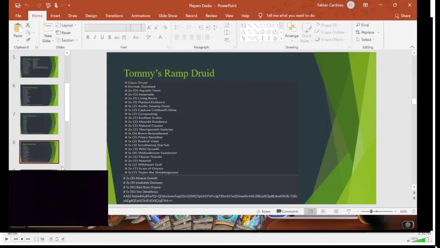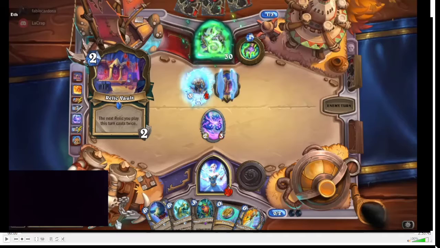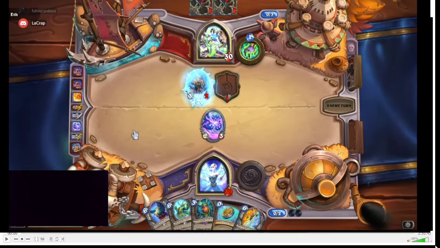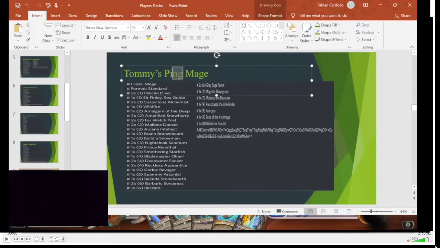Tommy did draw his main Belinda, which will make this a lot more different for a lot of things. Tommy brings a little bit different variant. He does play a single Wildfire, and he plays a single Build-a-Snowman and a single AI, Arcane Intellect. And I also saw some freeze, a 6-mana freeze. I didn't see that. Is it Blizzard on the new 6-mana? I guess I'm gonna rename this to spell.